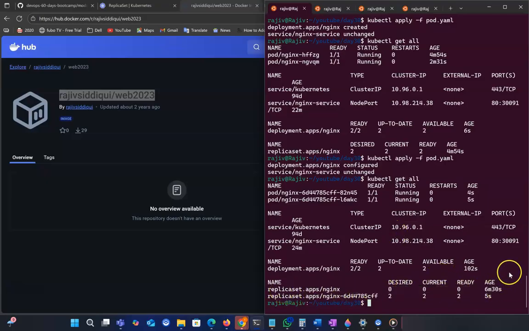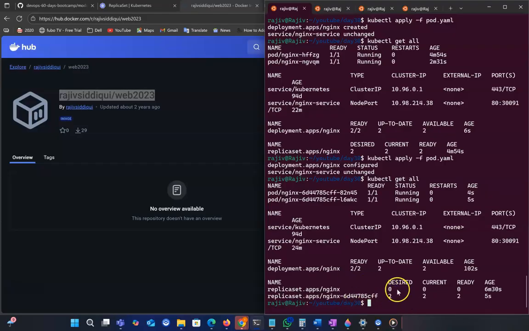This is a very simple website, so it will be created right away. Normally, when we have 10 or 20 or 50 containers, then you can see the changes gradually, and when the website is a little bit complicated, it will take some time. But in my case, it's a very simple page. That's why it's showing right away.